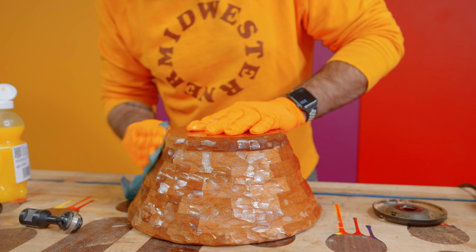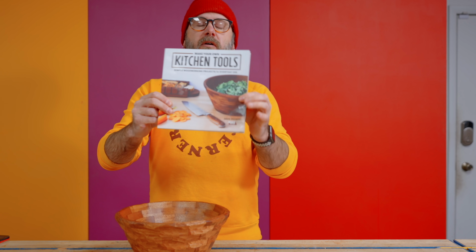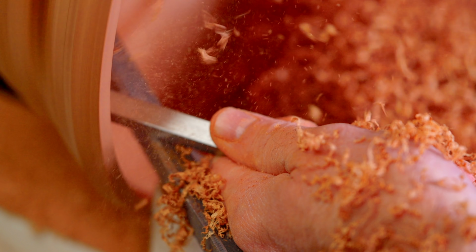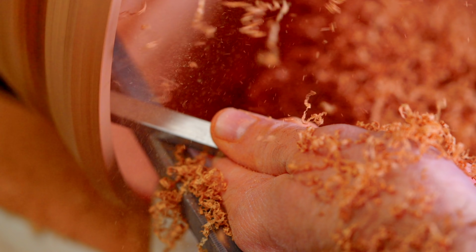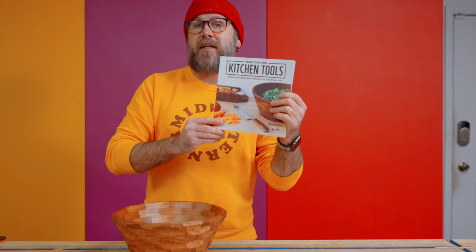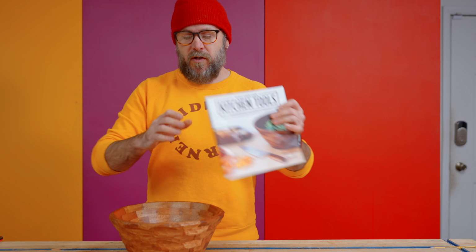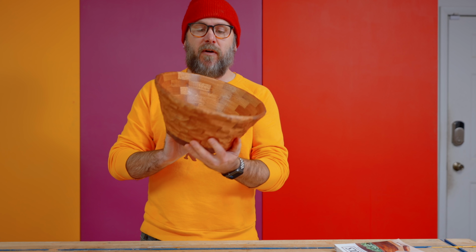That came out really, really cool. Again, this is a project from my most recent book, Make Your Own Kitchen Tools, except in the book, we do it on the lathe. You can get this book on my website, makesomething.com. And if you're worried about getting this book in time for Christmas, check your local Barnes & Noble or Woodcraft stores. All of this mahogany came from my friends at Ken Craft.